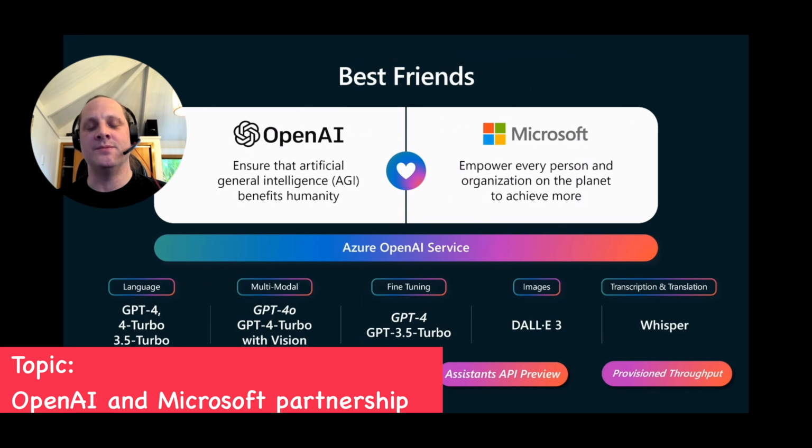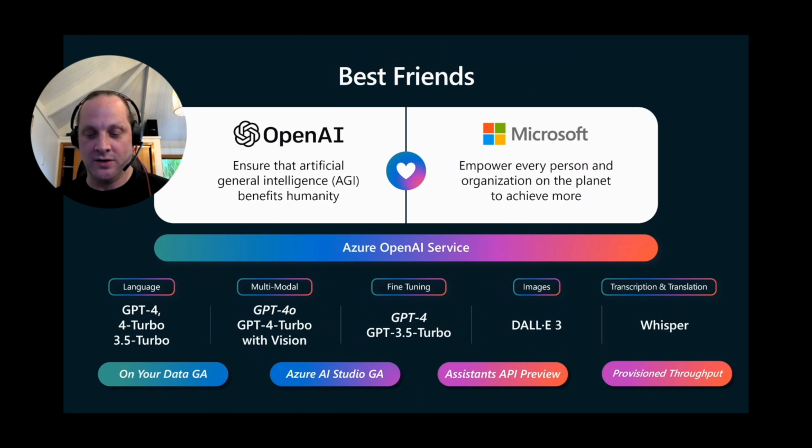So obviously, Microsoft and OpenAI have been partners for quite some time, many years before the announcement of ChatGPT. Microsoft and OpenAI have been working closely together. Microsoft built the infrastructure in Azure to help OpenAI train these large language models that we're so used to these days. So we have a partnership with OpenAI, and that enables Microsoft to provide the OpenAI models inside Azure.